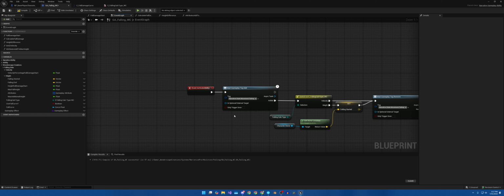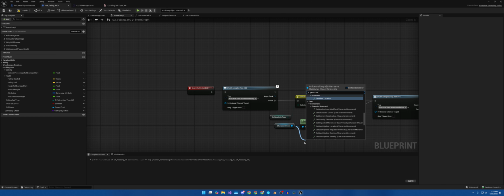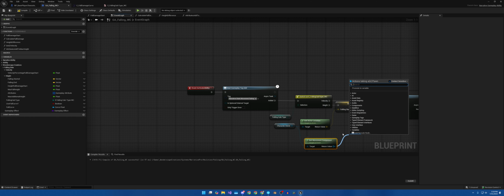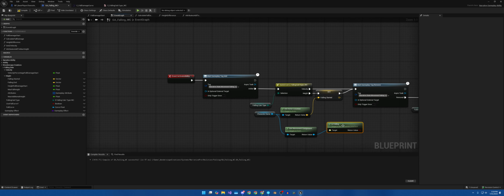So the first thing we want to do is we need to know when we are falling. Now, for Narrative Pro, they're using the narrative.state.movement.falling. That automatically happens when the player starts falling. For anyone else, you can always just get the movement component, is falling, to make it work.